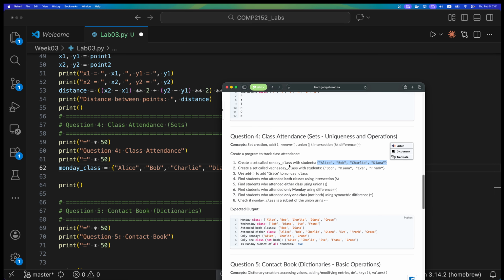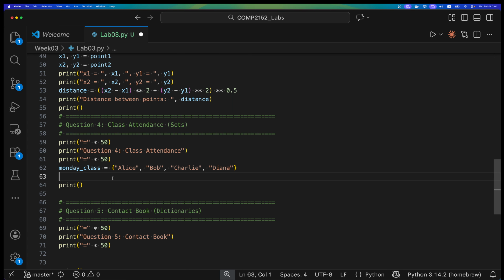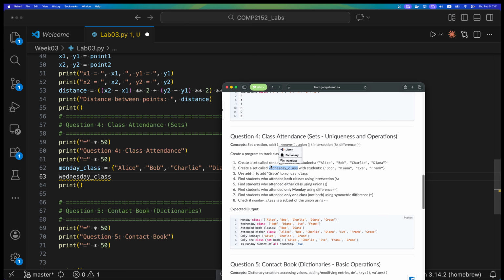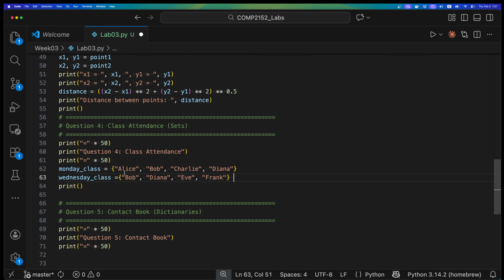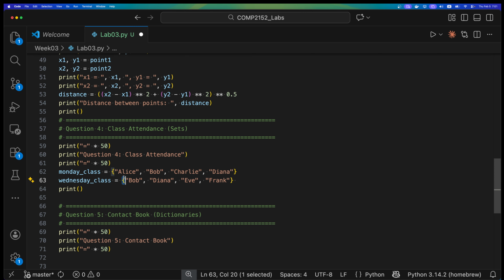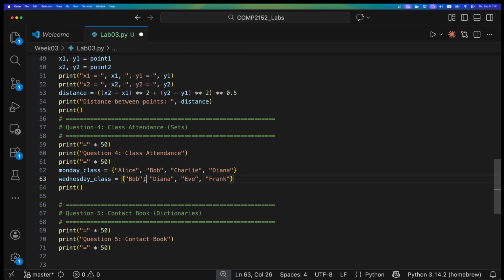And the second one, called Wednesday class, has the following students. The indicator of a set is these curly brackets, and there are no key-value pairs. If you see curly brackets with keys and values, that's a dictionary. This one is a set, a data structure.